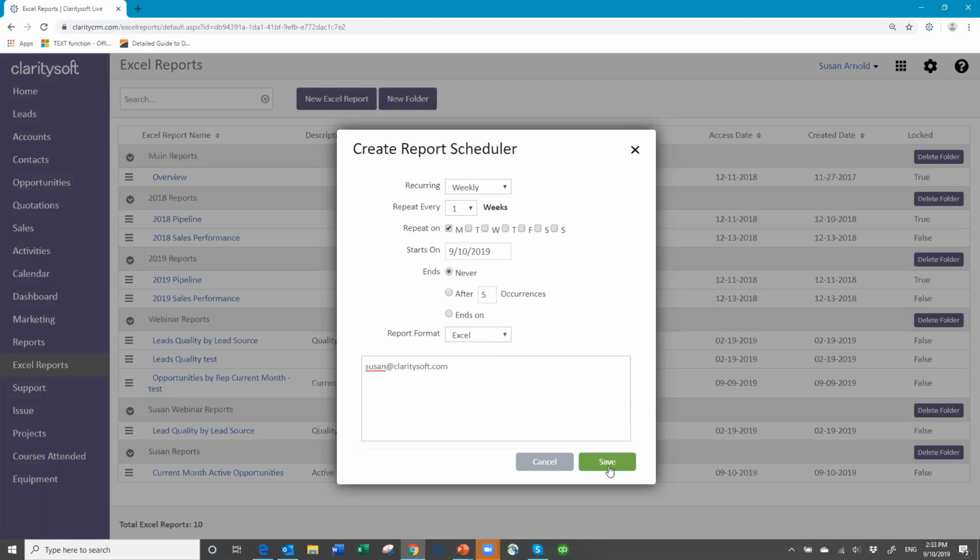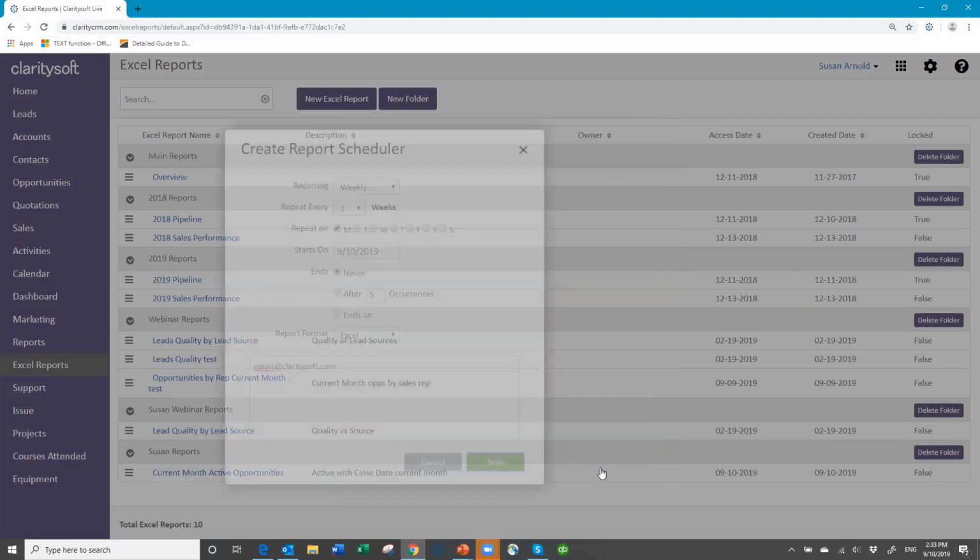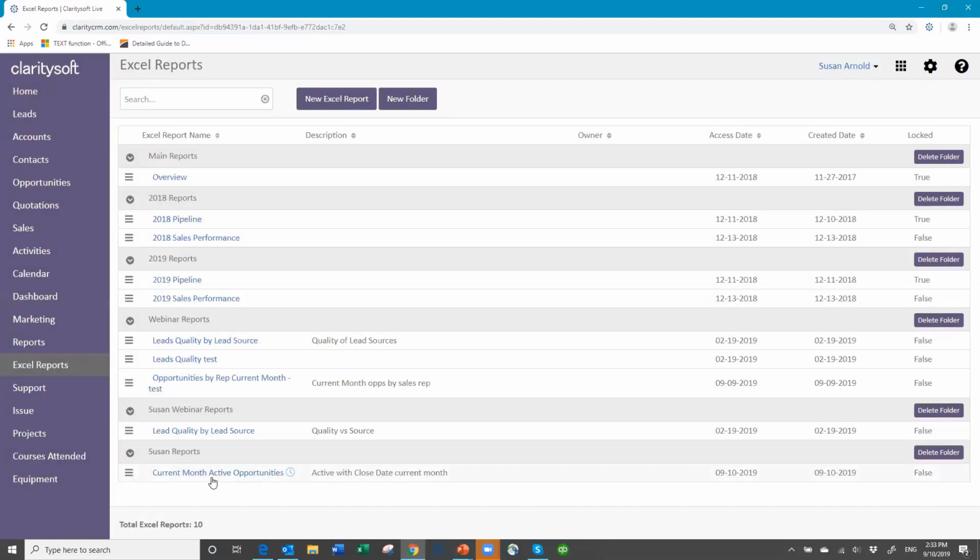And then from that point forward, every Monday now, unless I go in and turn this off, I will get this report in my email. So I'll have it waiting in my inbox Monday morning when I come in to work. So you can schedule it and have it send to the appropriate people.